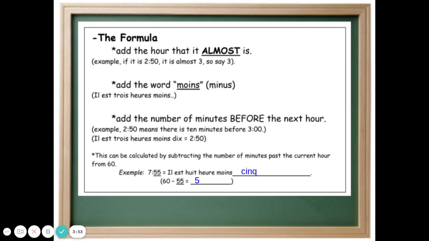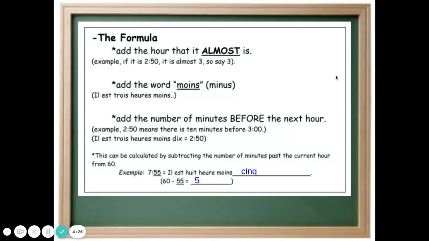So we had, il est 3 heures moins. Remember, it's almost at 2:50, it's almost 3. 3 hours minus what? So now you've got to say, how many minutes is it until that new hour? How many minutes until it becomes 3 o'clock? So at 2:50, in 10 more minutes, it'll be 3 o'clock. So that's the number you use. So you'd say, il est 3 heures moins 10. It is 3 hours minus 10 minutes.